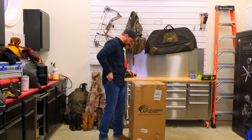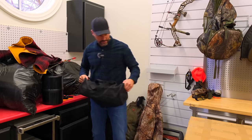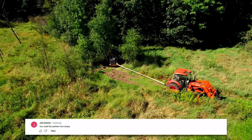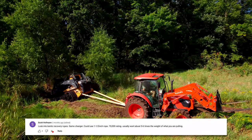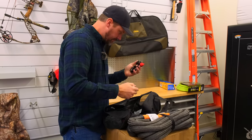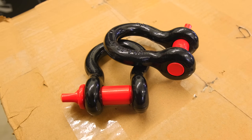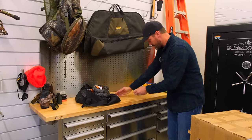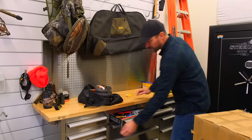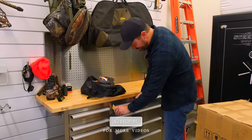It just plugs into a regular 110 outlet. A couple of things to point out — I'm still getting moved in here so everything's a mess. I did get a Yankum rope, like you guys suggested back when we got the skid steer stuck. Got this big fat rope rated for a lot of weight, came with a couple of shackles too. Also, I've got this drawer that won't stay closed — I've got a little piece of paper holding it in, but it just opens back up. That's real annoying. How do I fix that?